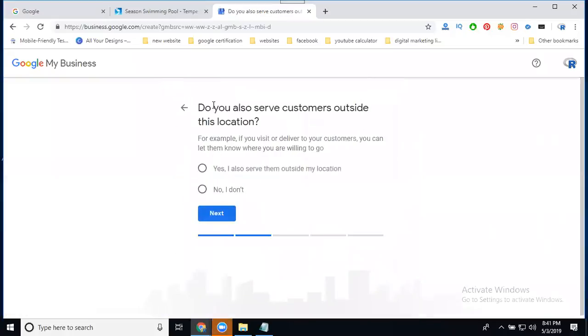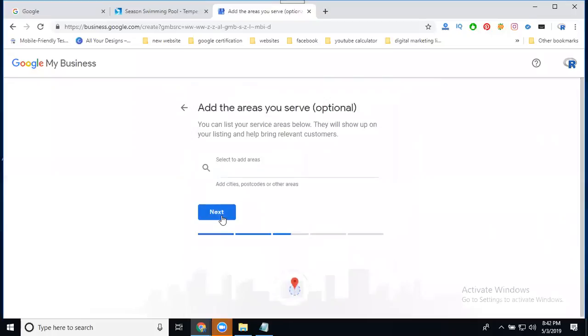After that, do you also serve customers outside this location, nearby places? Yes, I also serve outside my location. Next. What are the areas I'm targeting?